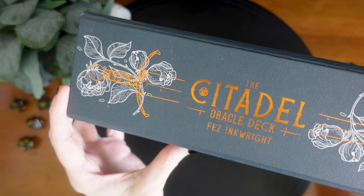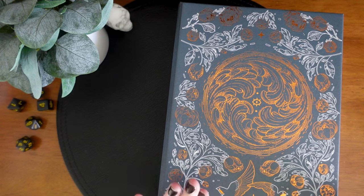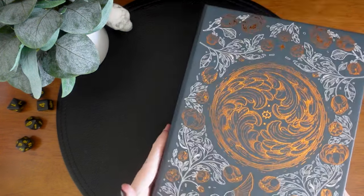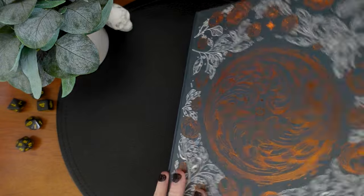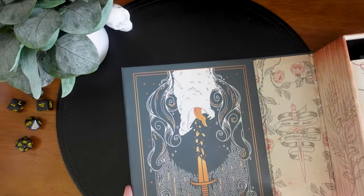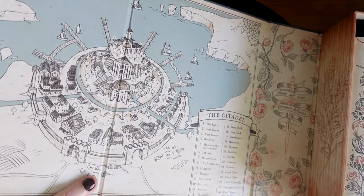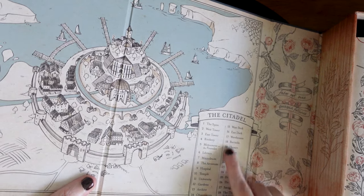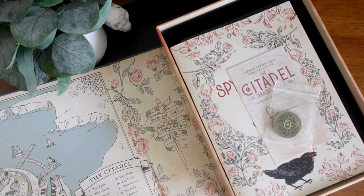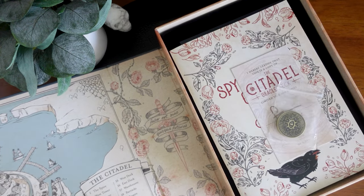The Citadel Oracle Deck. So this is their deluxe edition of this deck, so we're gonna take a little peek inside and see what is in this gorgeous box which looks like a book. I mean that's just kind of amazing. I have a couple of these that I need to be sharing with you all, but I've definitely wanted to start with this one because look at this — it's so fantastic, it like doesn't even fit, but there's a map. We have the different locations. The attention to detail here is amazing.